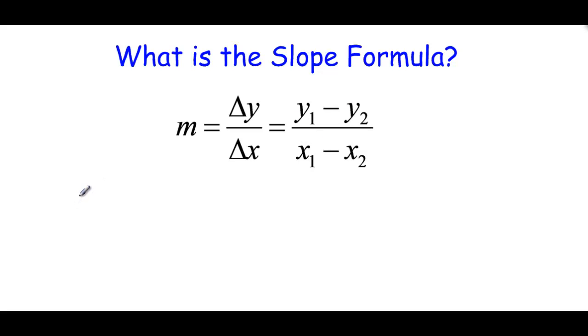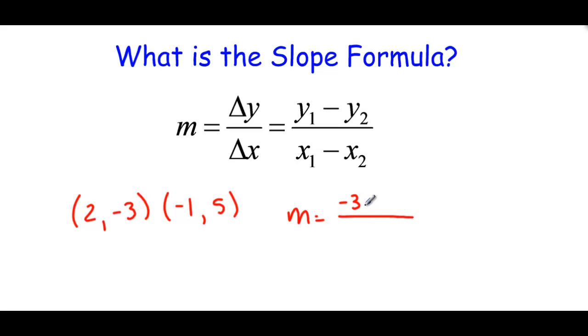So let's just do a little example. Let's pretend we have a point 2 comma negative 3, and let's say negative 1 comma 5. If we have that, how would we find the slope? Well, I know it's the change in y, so I'm going to take y1 and subtract y2, and I'm going to take x1 and I'm going to subtract x2. So be careful with the double negative. So in the numerator I get negative 8, in the denominator 2 negatives make a positive 3, so I would get a slope of negative 8/3, and that's all you need to do.